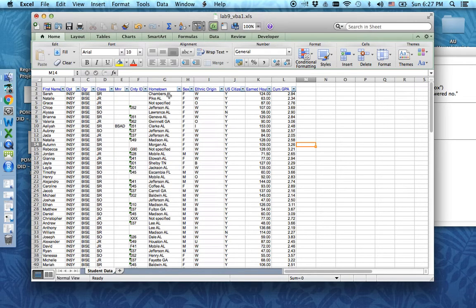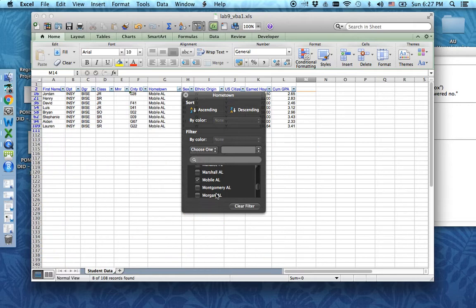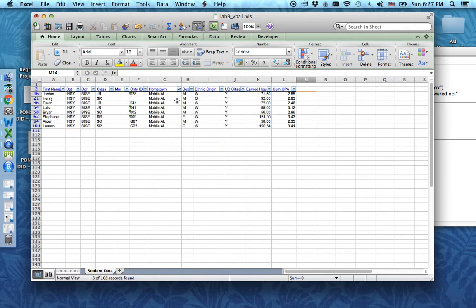So in the first question, we wanted to know how many people are from Mobile. So we're going to click on this and then unselect all. We're only caring about Mobile. And then as I click on it, only a few entries showed up. I didn't do it correctly, so let's try it one more time.